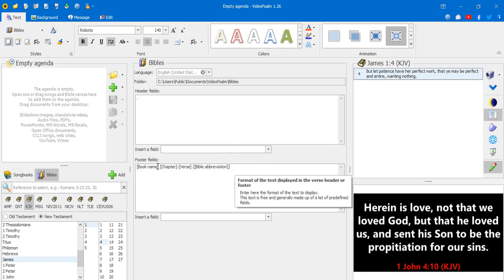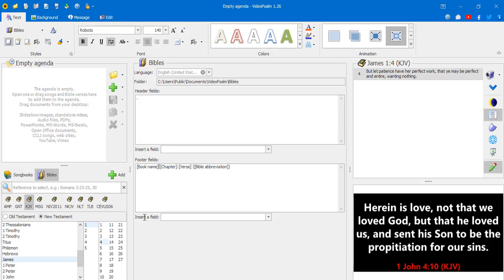Now you see that this is book name. You can see these codes. Book in square brackets. You have square brackets, you have curly brackets, and you have normal brackets. Now this is a normal bracket, right? Normal closing bracket. And this is a curly bracket. This bracket in front here is a curly bracket. So this is the programming for it.